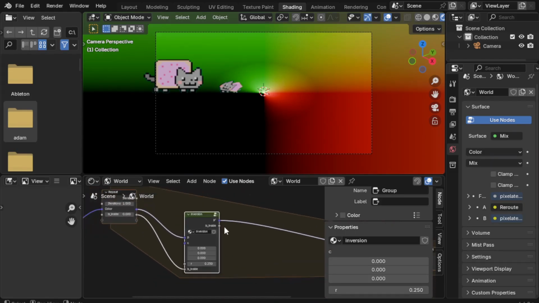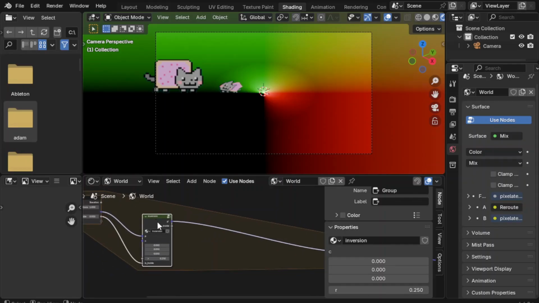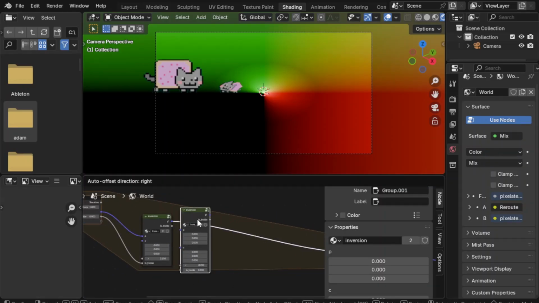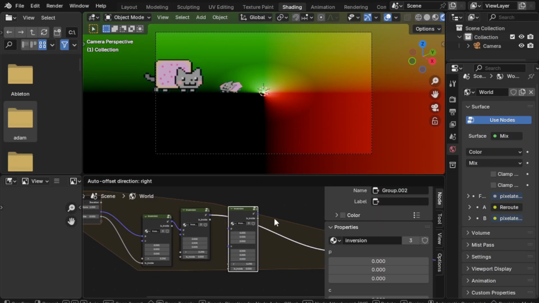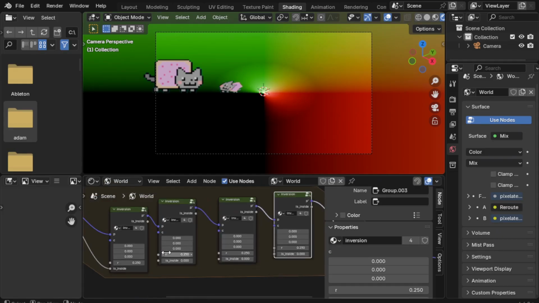And I'm just going to make 4 of these. So I'll put 1 at each corner. There we go.